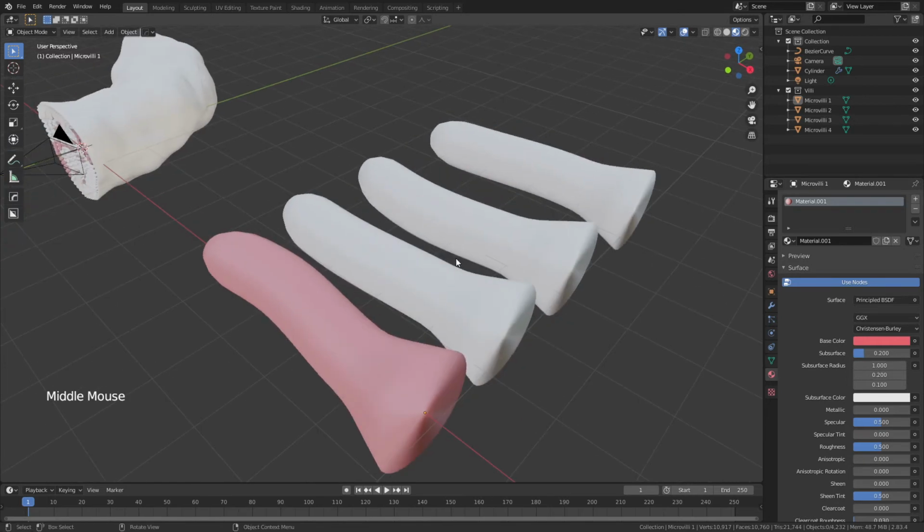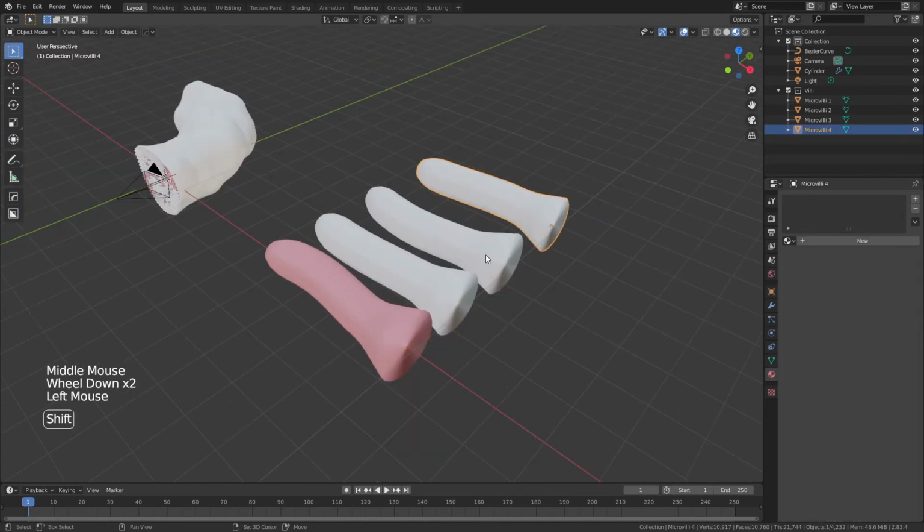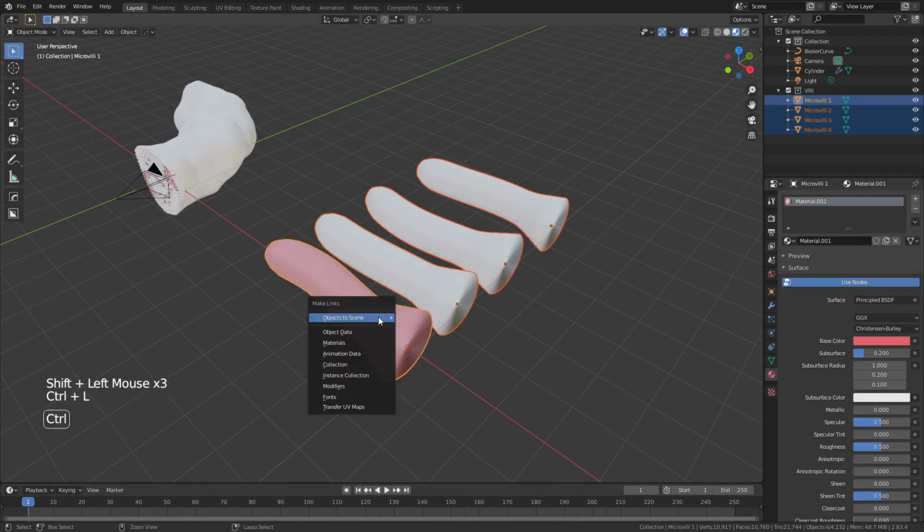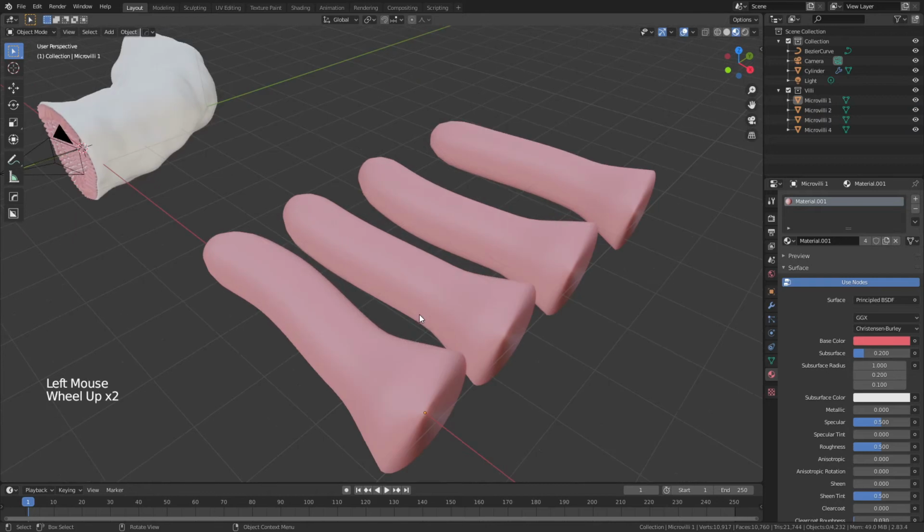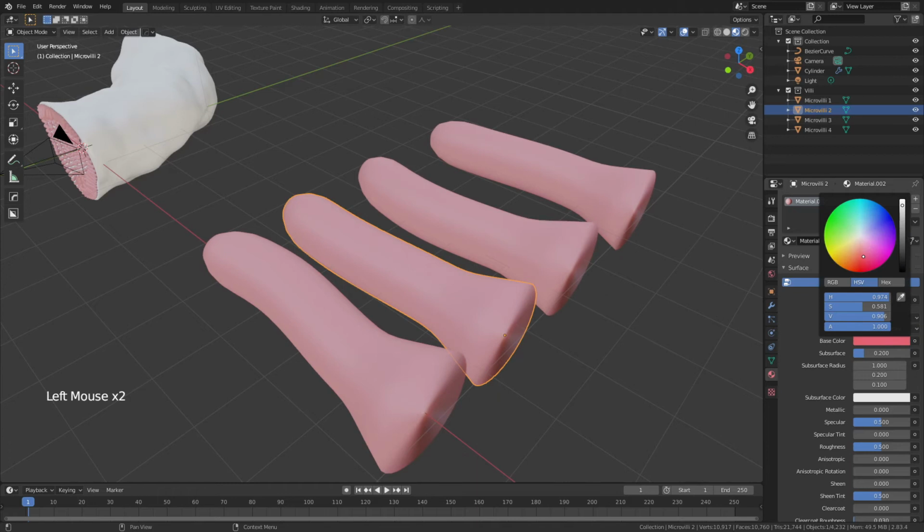We're going to be a little bit lazy here by simply selecting each one of our villi that are still white, then the last one, hitting Control L, and linking all of the materials. So now they all have the same material. We don't actually want that, we want them to have different materials, so for each one individually, come and grab this little button here, click it, and it will make the material its own material. And we're going to add some subtle variation to these. We don't want just variation in shape, we also want variation in color.